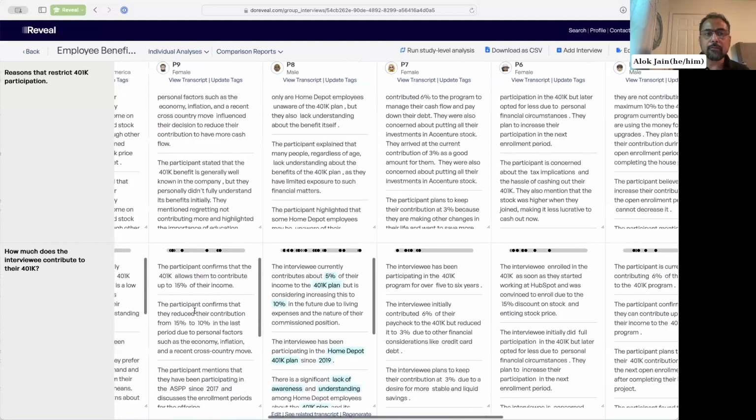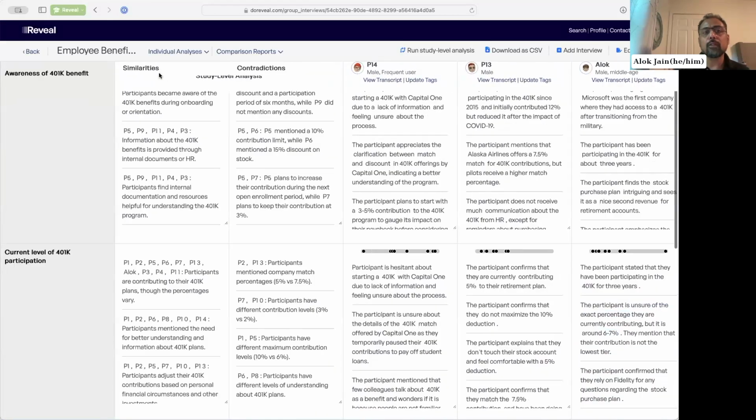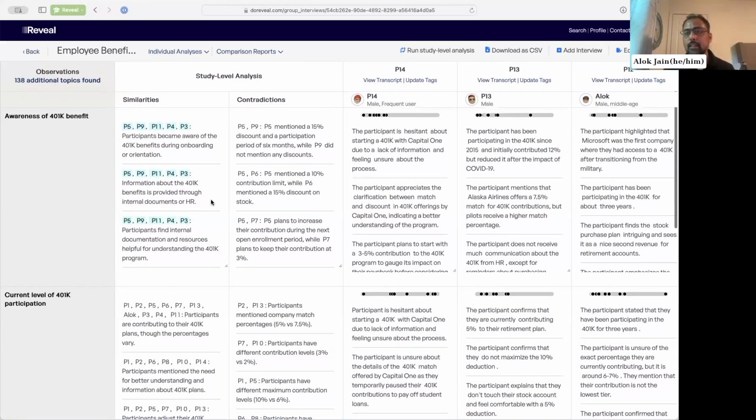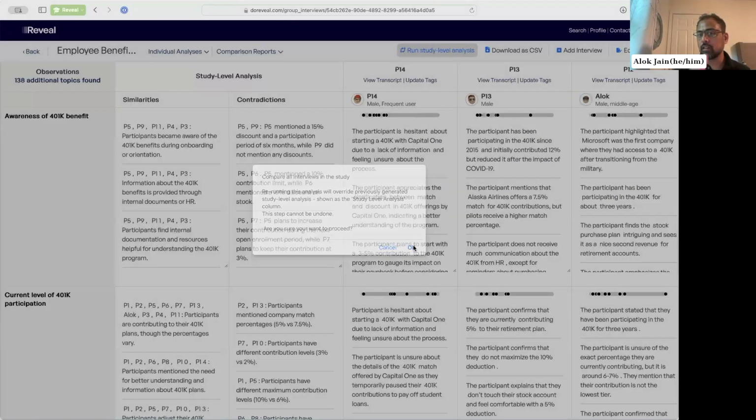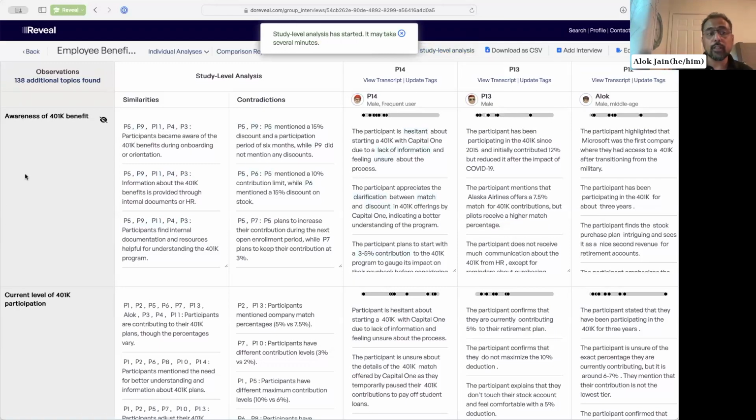So the first two columns over here that you will see are for similarities and contradictions. And that's going to look across all of these interviews, all the participants, and come back with a summarized view. So if I say run study level analysis, let's go ahead and do that. It's going to look at each of these interviews, compare for each of the research questions that I have, and then come back with this summary. And I'll be able to see, okay, what is the similarity across all of these interviews, or who were similar? Not everybody's going to have a similar response, but what were similarities, and similarly, what were the contradictions between them? So that starts to shape that summarized view.